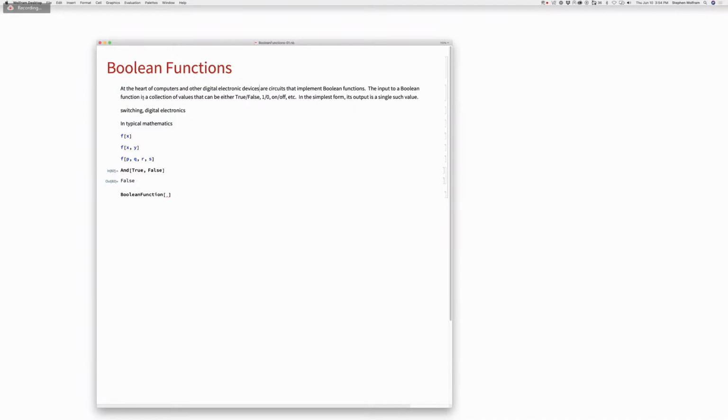The input to a Boolean function is a collection of values that can either be... Now, this might be confusing, but I think it's a useful thing to say, because otherwise people will be confused about which of these. Okay, the input to a Boolean function, in the simplest form, its output is a single such value. Okay, so now a basic example of a Boolean function is AND.